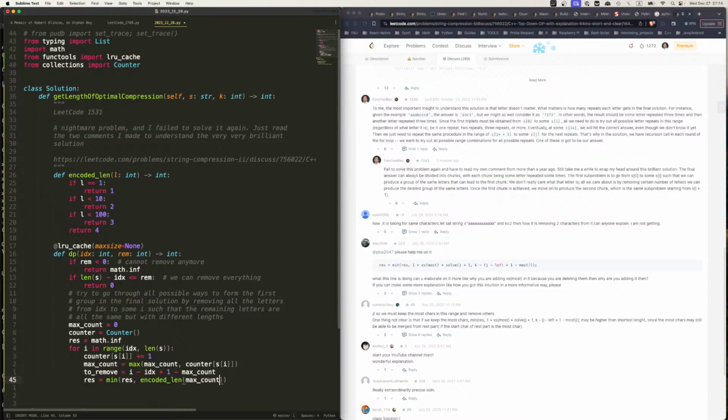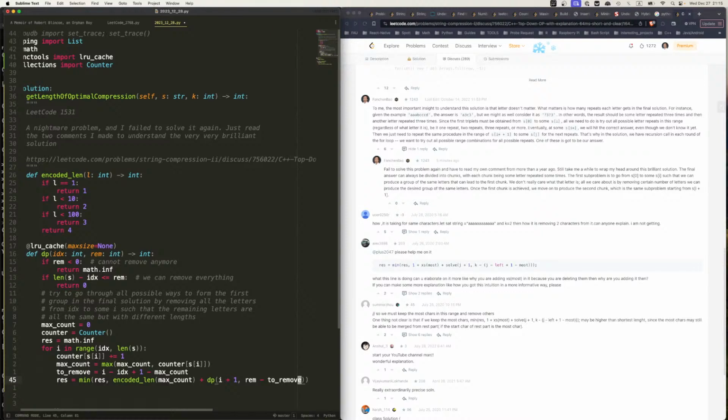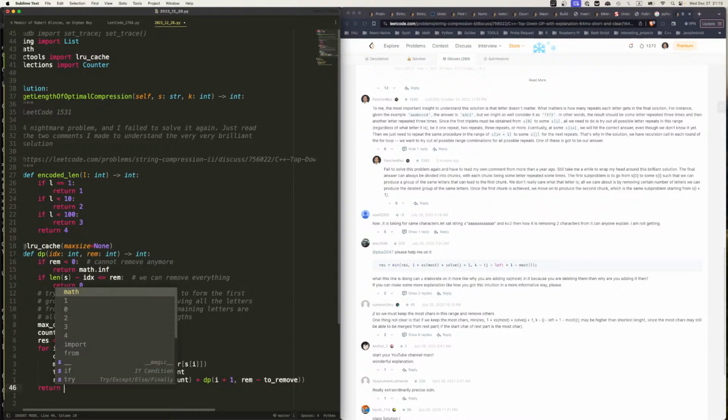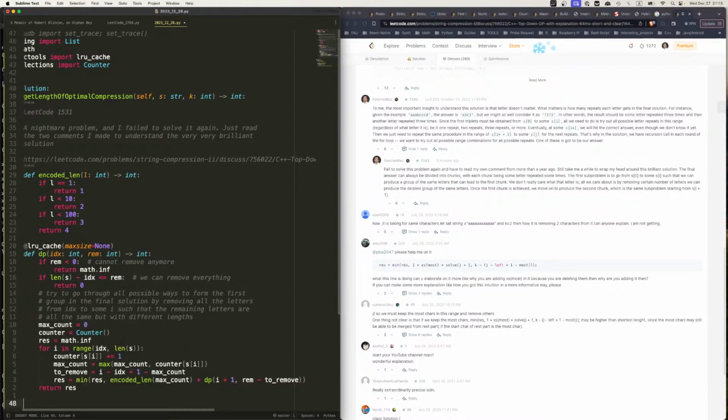So what is the length of the max count? That's the encoded length. Plus dp[i plus 1], because we have handled from index to i. We get what the max count is going to be, and then we have the remaining minus the number to remove. So that's the result. We go through all that and eventually return the result, and we'll return dp starting from 0 and with k.